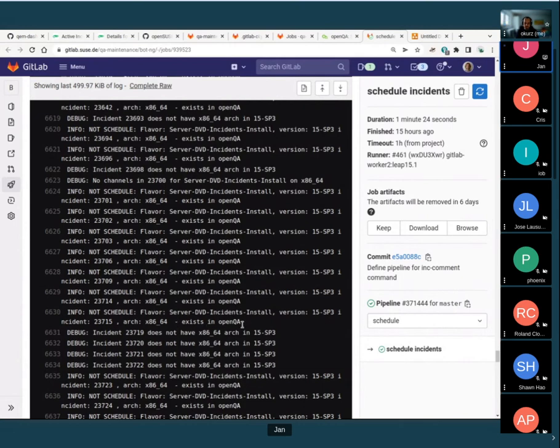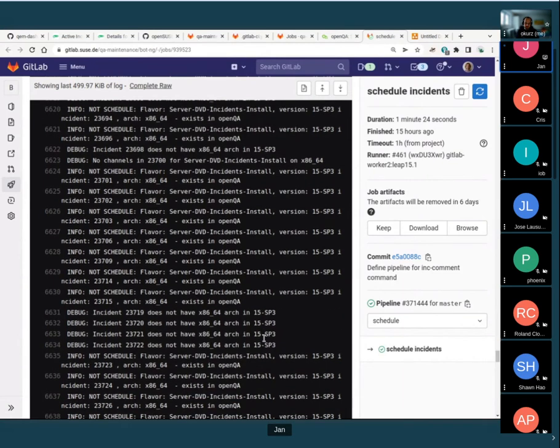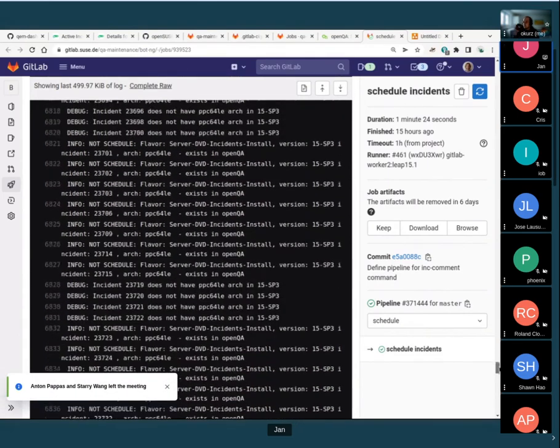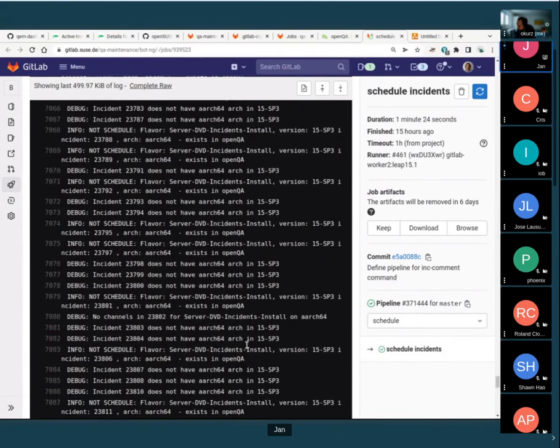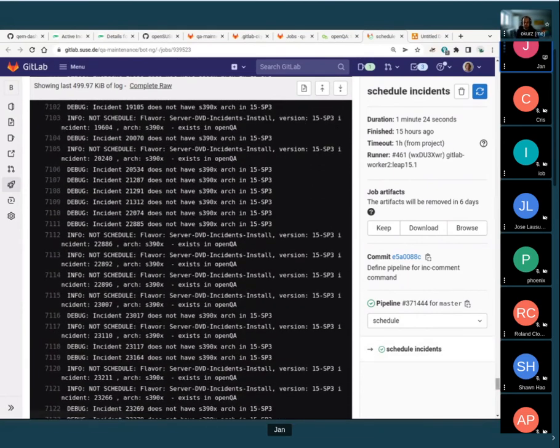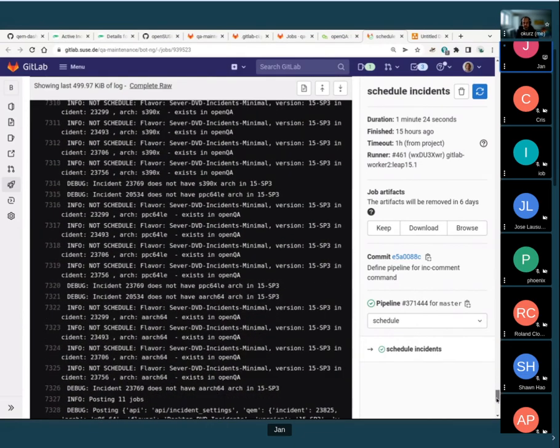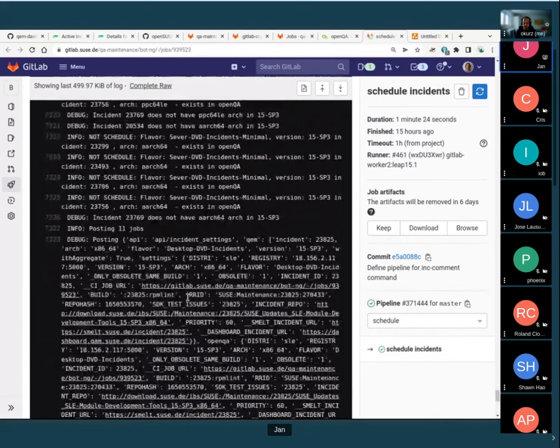I think it's not a secret, we are actively working on improving those messages to be even clearer than now. Basically, in the first part of the log, you can see the reasons why something is not scheduled. And in the second part, you can see what is scheduled.